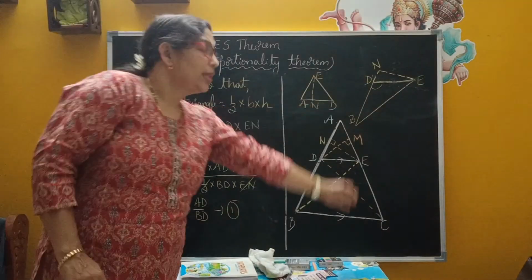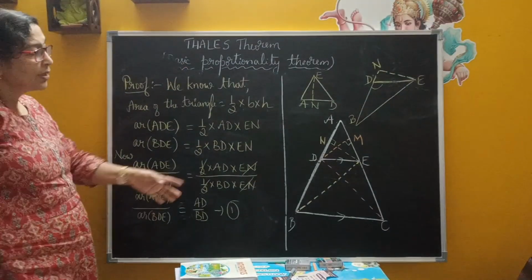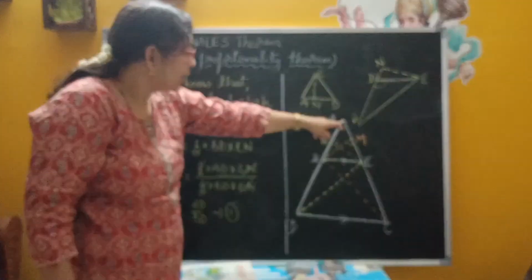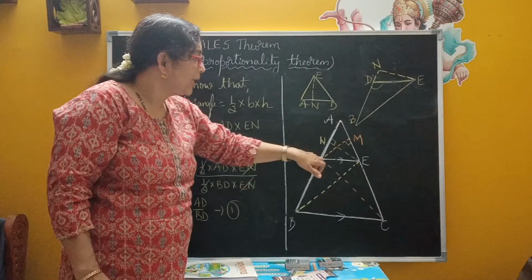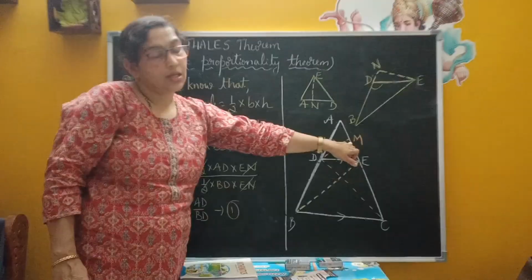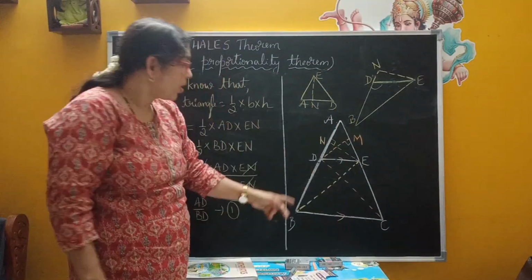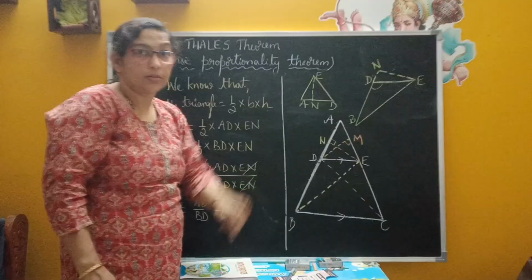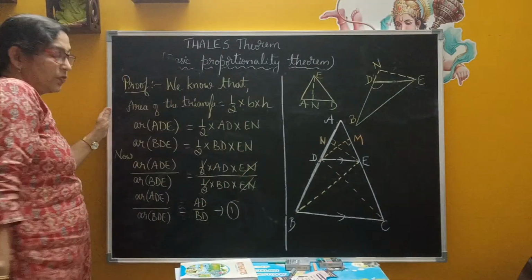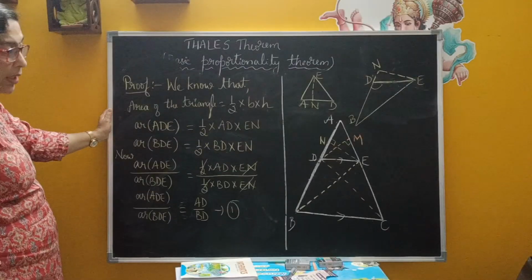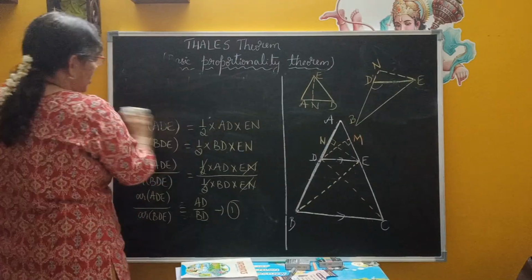Now we need to get the ratio of another side. I think you got an idea. Which two triangles must be taken? We have to take triangle ADE on the other side, taking AE as the base and DM as the height or perpendicular. And the other triangle is triangle DEC. That should be taken. Now let me write. So finish this here, it is equation 1 we got now. Now please let me take another pair.